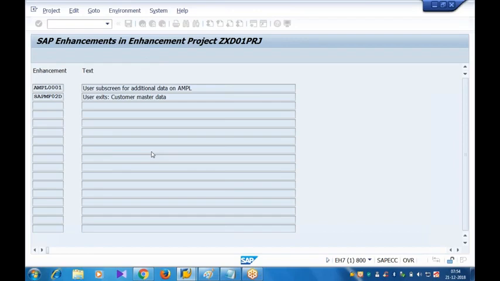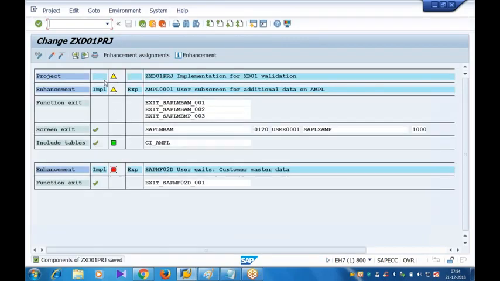Yeah, we are bothered about this only, na? Yeah, this one. So I've just created the additional screen. I created the subscreen with the additional fields. Let me just activate this. I have not implemented any code here. I want to check whether that subscreen is visible to me or not.